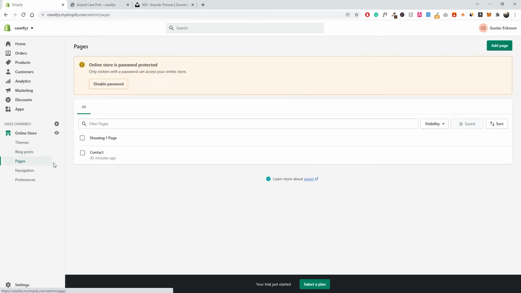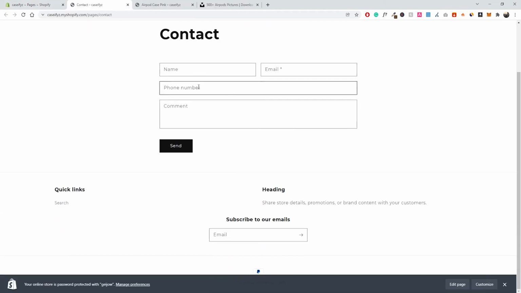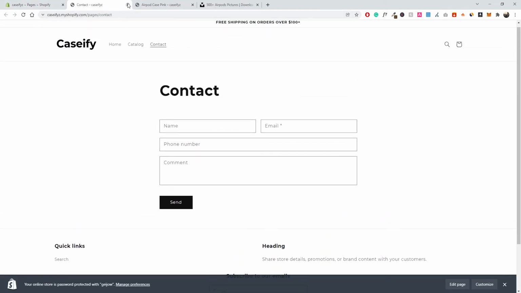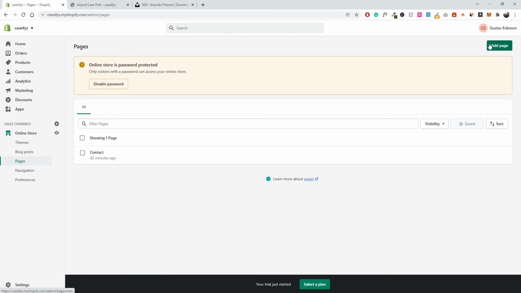Moving on, we have pages. In pages, we currently have contact pages. We can add other pages in here as well if you have a specific page in mind that you want to create. I don't really have a page that I want to create, but it's very straightforward here as well. We can just have a look at the contact page that we currently have. So if you click on view page, this is how a page looks. It's very simple. And if you want to create a new one, you can just click on add page right here.